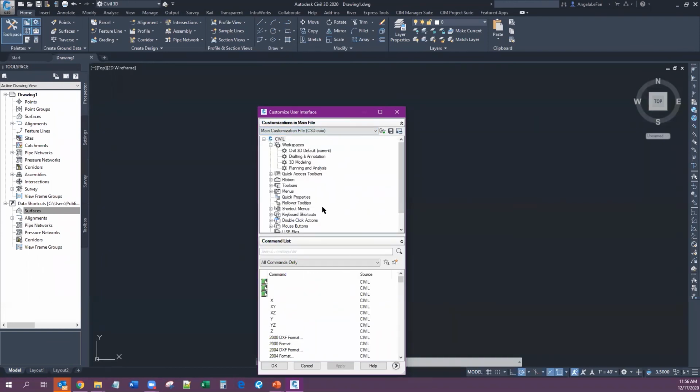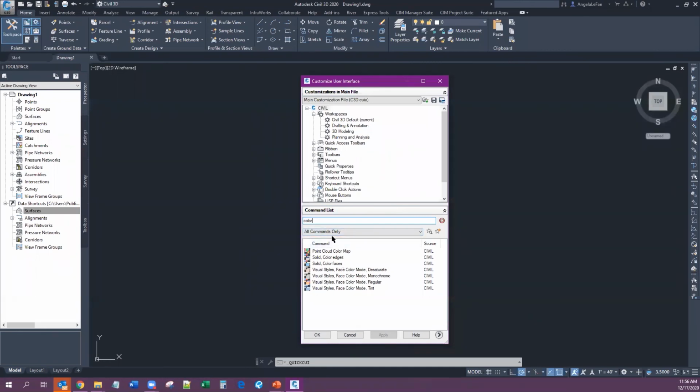Is there a way to add the color drop-down box to the quick access toolbar? Brian, thanks for that question. Is there a way to add the color drop-down box to the quick access toolbar? Color. Brian, can you elaborate a little bit more about what colors you're looking to edit? And I'll type color in here.